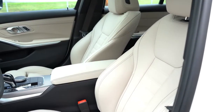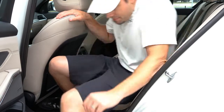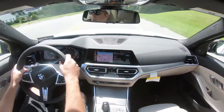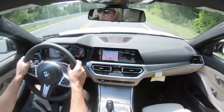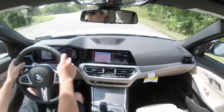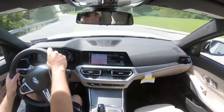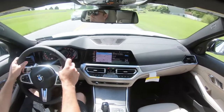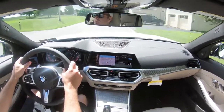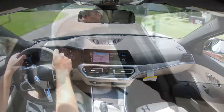For safety: there are front, side, and side curtain airbags, plus driver and passenger knee airbags. In the back there's LATCH for child seats. Dynamic radar cruise control comes standard. Optional safety features include automatic high beams, adaptive LED headlights with laser light technology — the very brightest lights allowed by law — blind spot monitoring with rear cross-traffic alert, lane departure warning, frontal collision warning with pedestrian detection, automatic emergency braking, and Parking Assistant Plus, which can steer, brake, and accelerate the car automatically into a parking spot.